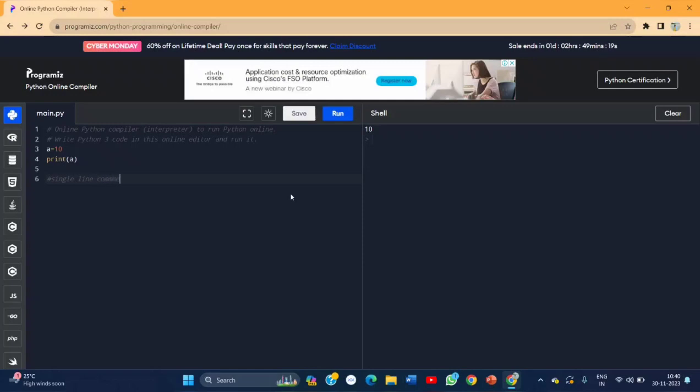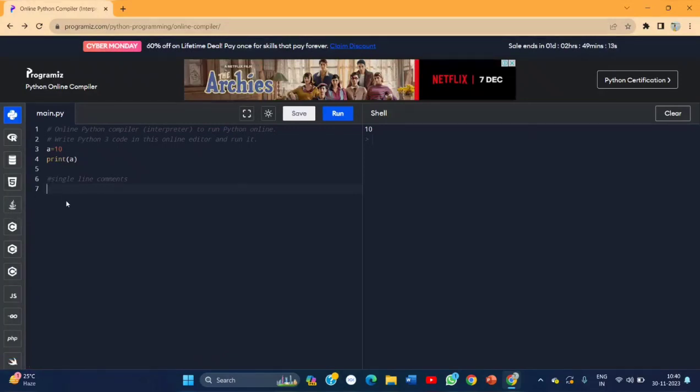Okay, hash is used for single line comments, whereas for multi line comments... Now you saw the single line above in the online Python compiler, that is a single line statement. So hash is used. For example, I have 3 lines of comments. Every time I can't use hash, right? So in those cases I use triple quotes. That's it.